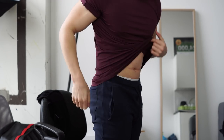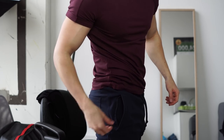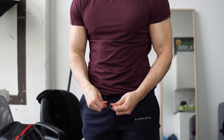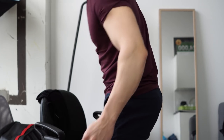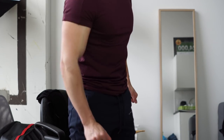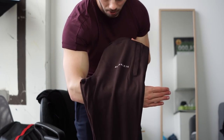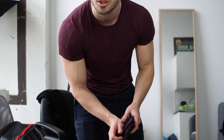They released some iron joggers, which are super comfortable. I'm wearing them right now. As you can see here, the navy. This is the navy. I love this color. It's really clean. Zipper pockets, very sturdy, good quality. These make a very nice ticking sound. Embroidered logo here, cuffed at the ankles, how we like it, nice and tight, you know what I mean? And then we also have the eggplant color, which is super clean. I love this color a lot. This will look great with some white shoes.